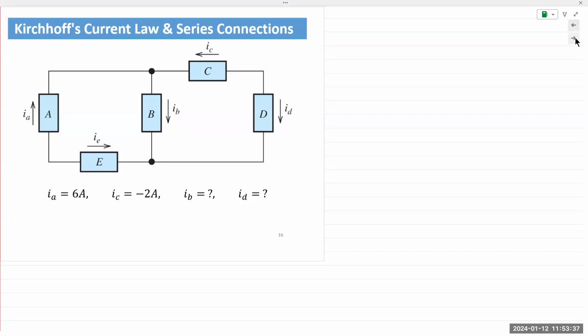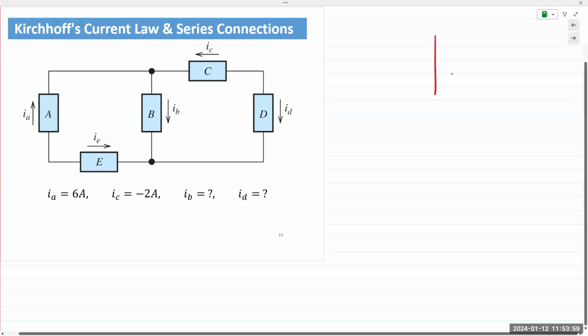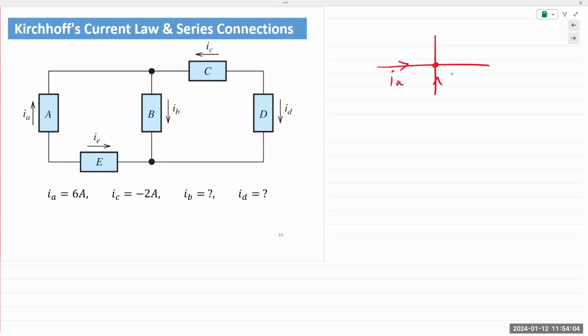You may have looked at these laws in physics previously, and you may have your own preferred technique. I'm not here to force my techniques on you. If you have a preferred technique for deriving this equation, absolutely fine. Go ahead and stick with it. But the way I use and apply KCL is this. I simply write out my equations. Let's say we have a junction, and I have IA and IB entering and IC and ID leaving the junction.